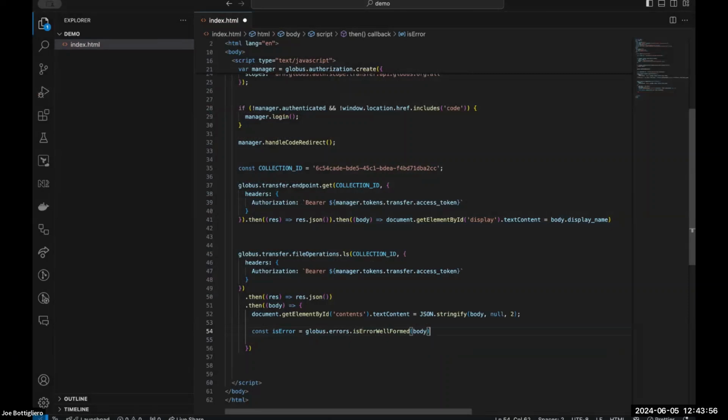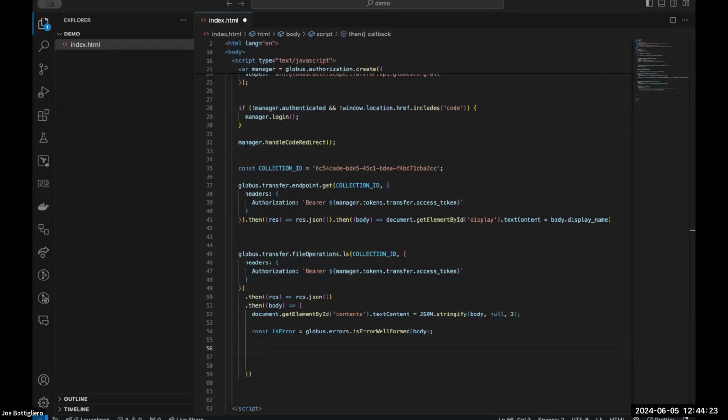We're just going to pass it that raw body. And what this method is going to do is look at this shape. So you can pass it anything and it'll try to figure it out. But it'll try to look at the object and determine if it's something that we recognize as officially a well-formed error within Globus. This particular error, we're going to be able to identify by the fact that it has a code and the code is consent required.